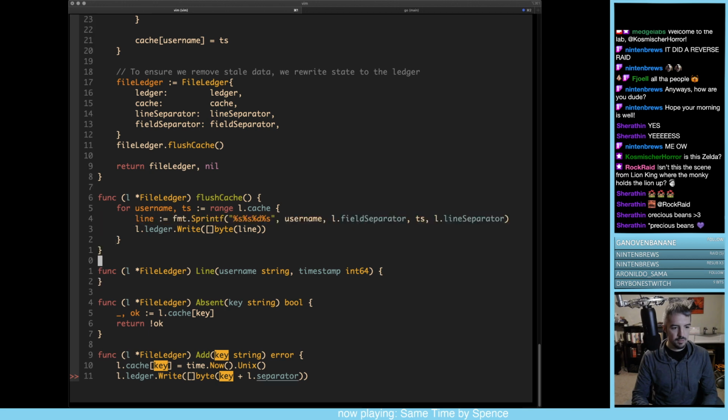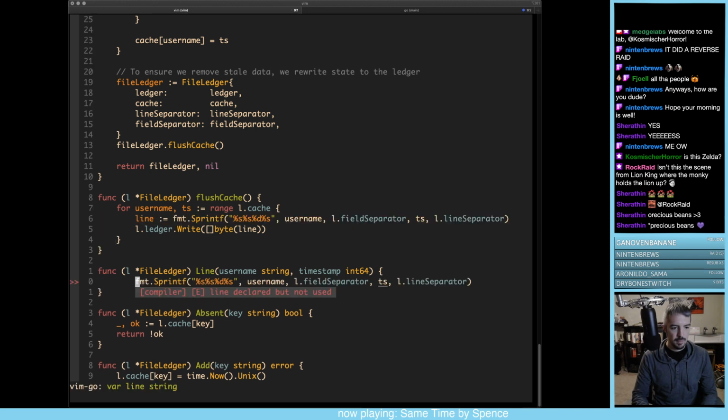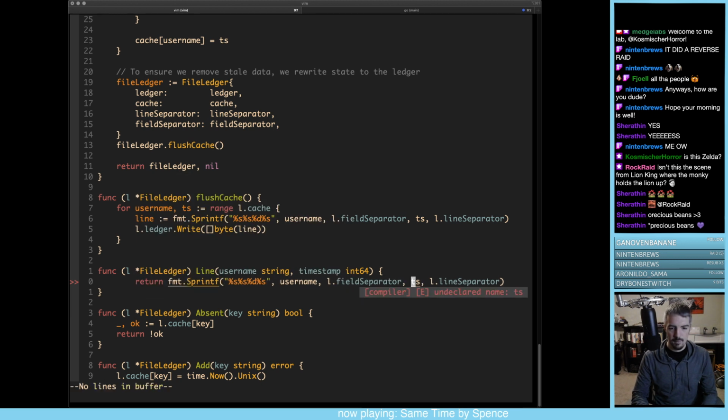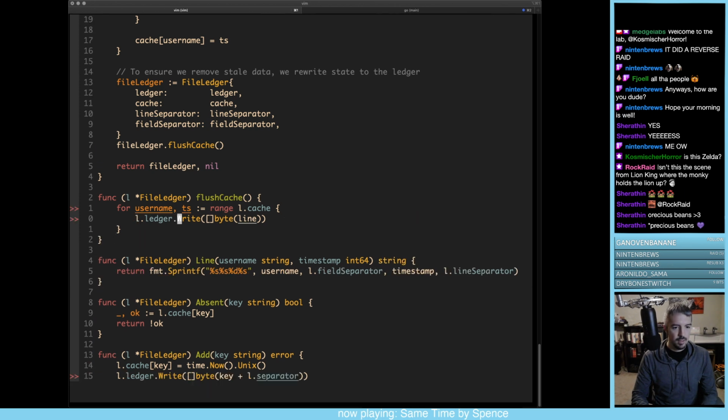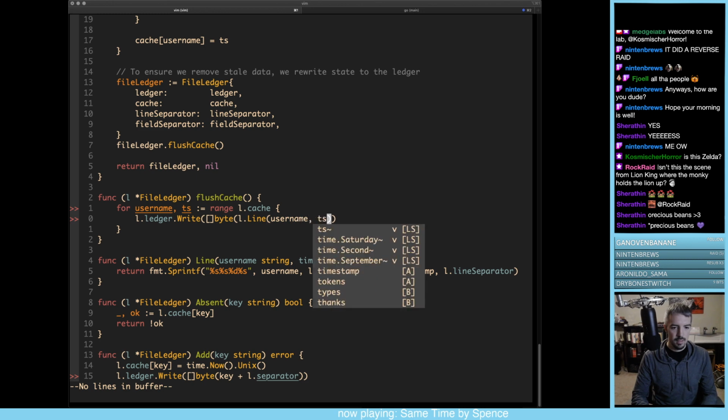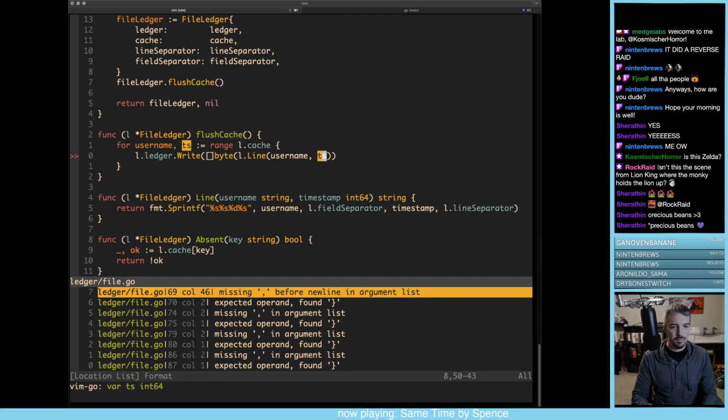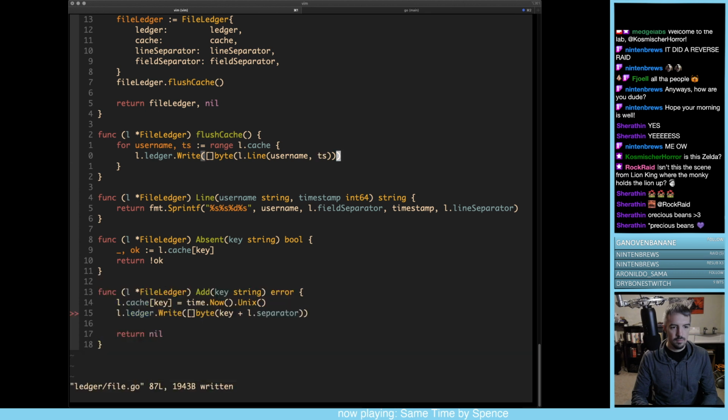And this is going to do this logic. So this will be timestamp, because I'm going to need that logic in a couple of places. This will return a string. Byte, l.line, username, and timestamp. There. So now I've got the line function.